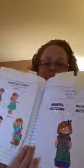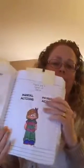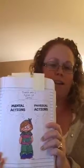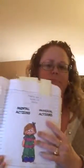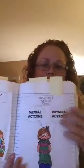The interactive notebooks I looked at in this one have a combination of different types of activities. Hey Kristen, good evening. Thanks for stopping by. Appreciate it. Thank you for the hearts. I'm sharing about interactive notebooks today, and if you want to give a little thumbs up if you use them, or just say no if you don't use them yet. Okay, great. Awesome, Kristen. Or just give hearts if you've used them before.